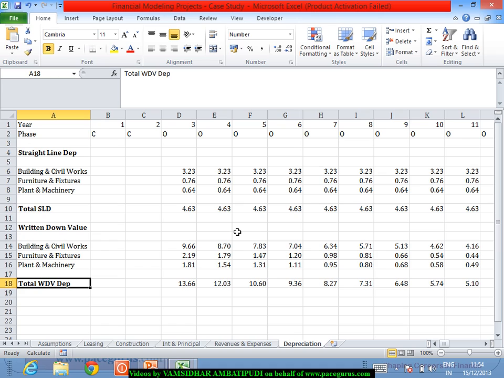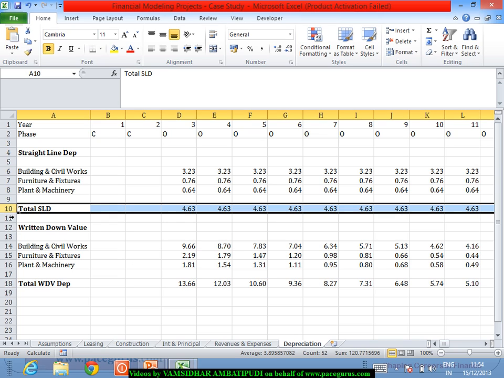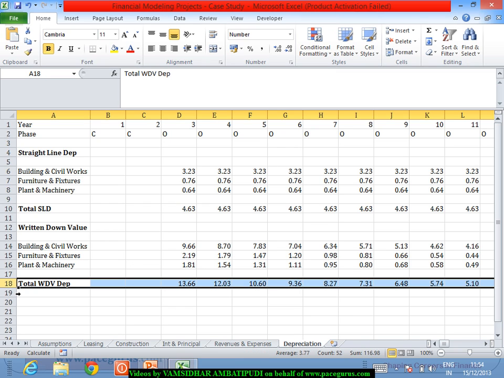We'll talk about these two things when we are discussing taxes, but for now we have to be comfortable in terms of doing the depreciation by these two mechanisms, because this one will be used for presenting the financial statements, computing the profit after tax and all those things. Whereas this mechanism will be used for computing the tax amounts and dealing with corporate tax as well as dividend distribution tax and all these elements. All right, I hope how we incorporate depreciation, or how we create a structure for depreciation in the financial model, is clear and evident to you from this example.